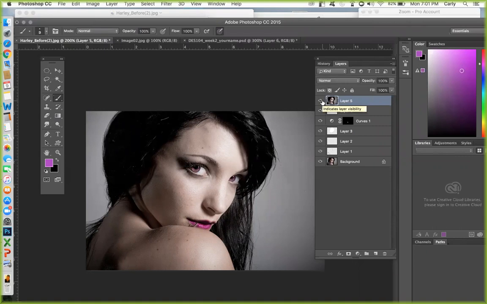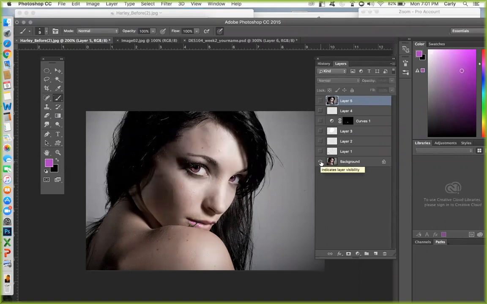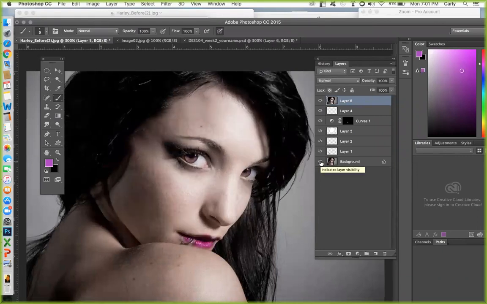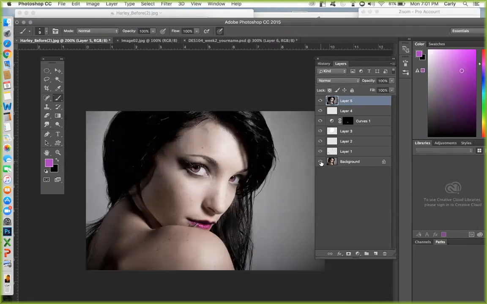Okay, now let's look at where we came from and where we're going. I'm going to hold down the Alt or Option button and click on the eyeball on the background layer. So that's what the photo looked like before. And that's what the photo looked like after. What I'd like you guys to do before you turn in your assignments is, if you live with anyone, show them the before and after before you turn it in, because if you have blurs or blotchiness, you're gonna lose points for it.